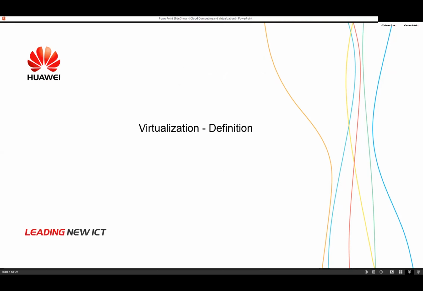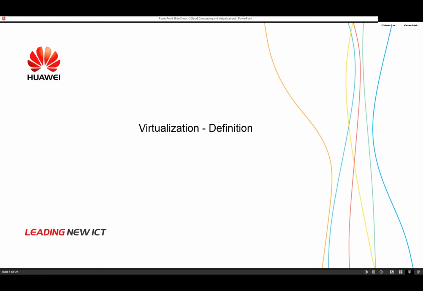Now, a little bit about virtualization. What is the definition and a bit of overview. Virtualization is a technology that simulates hardware functionalities and creates multiple virtual machines on a physical server. Generally, applications need to run inside an OS, and only one OS can run on a physical server at a time. So this is the traditional way: if we have 10 servers, we'll have 10 OSs running on those 10 servers, one on each server.